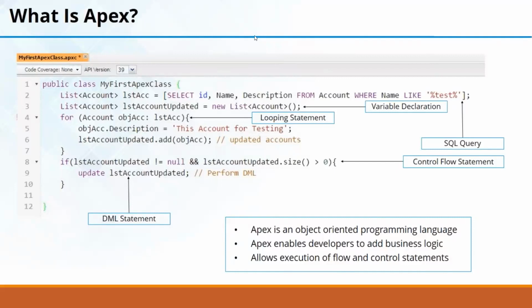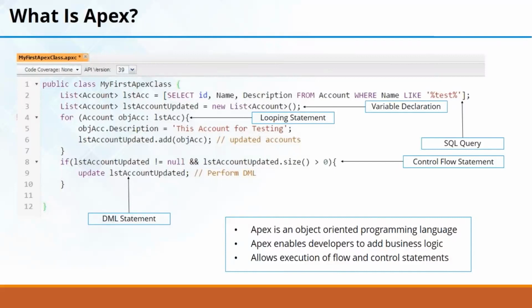Object-oriented? The structure is like class and object type, and we can use objects to fetch or manage the methods and all the variables that we have created under it. We can call it, and we can override the functions that we have written, and many other things also we can do.